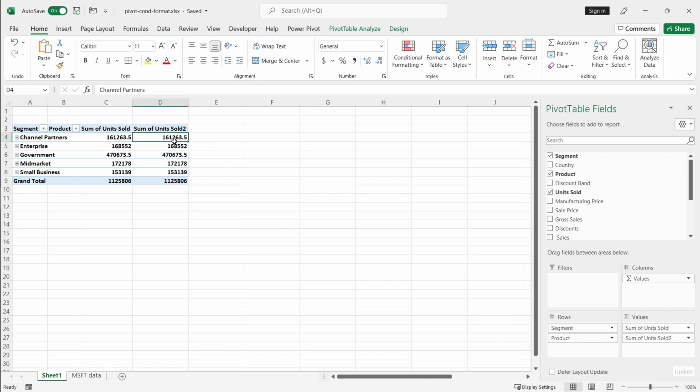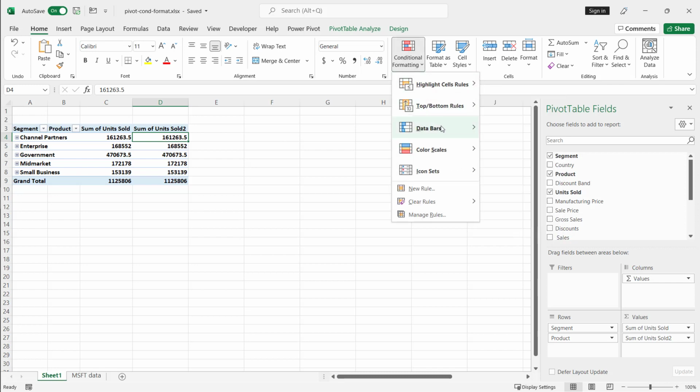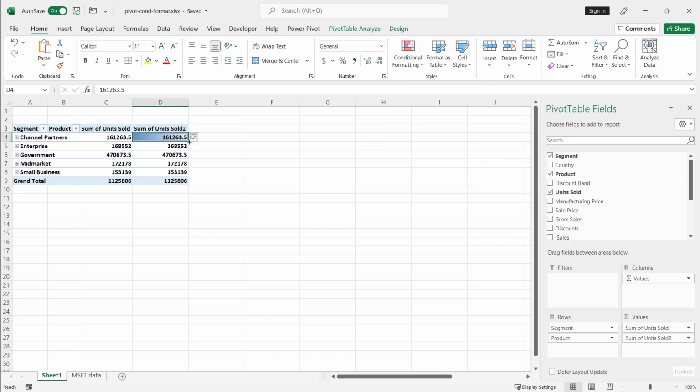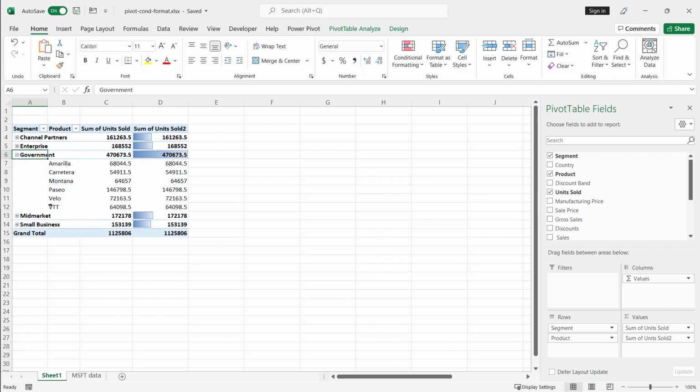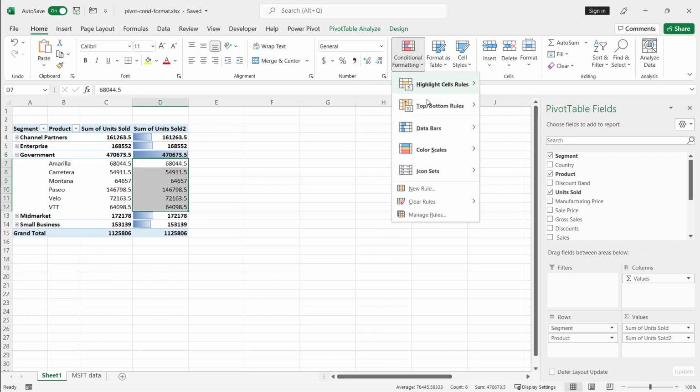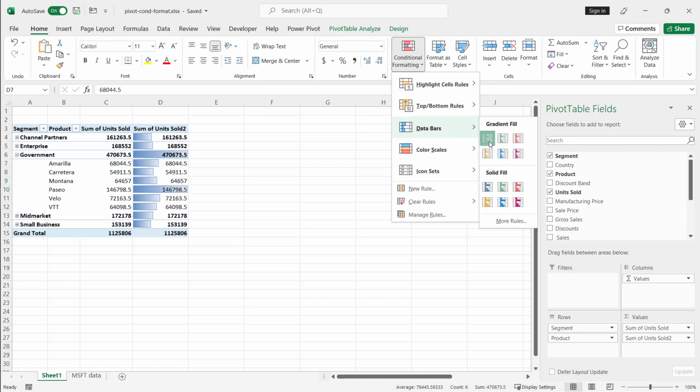Now let's do it again. I'll select this and go to conditional formatting, go to data bars, select that, and have it for all the cells that show for segment. So it's going to do that. Now, what if I also wanted to do conditional formatting to highlight a subsegment of this? So maybe I'll select all of this. I can also do conditional formatting and do the data bars and select that.